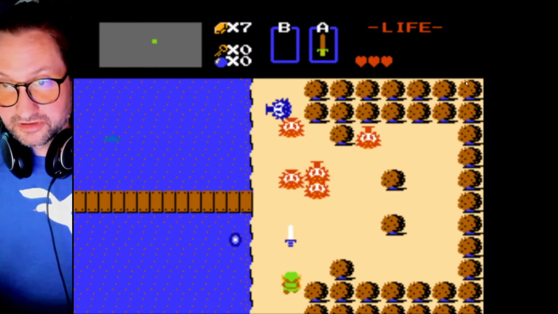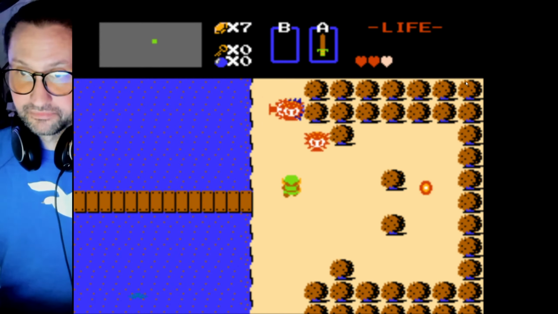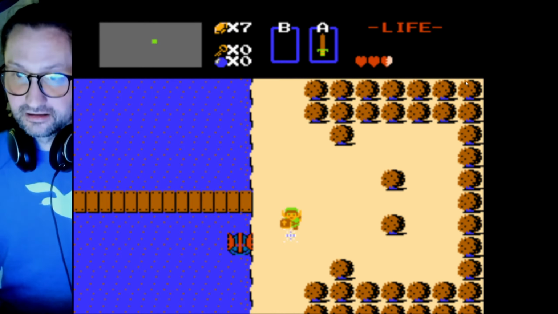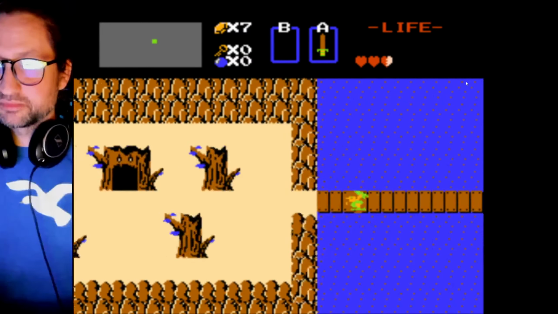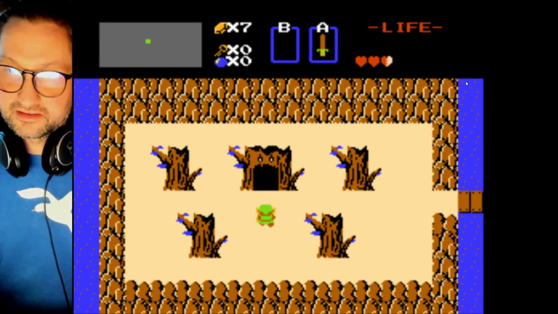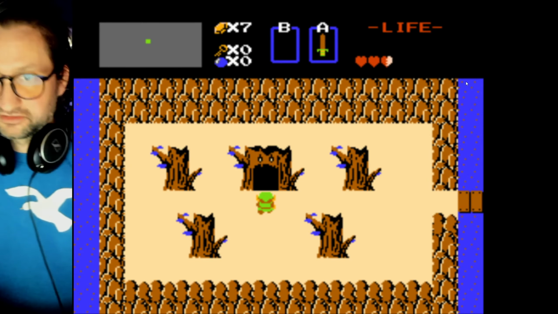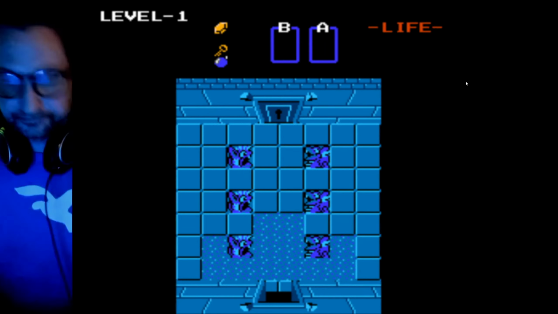Whoa, different color bushes, but same design. I might not make it out of this. Been saying that a lot. Nope, I made it. So Labyrinth 1 is across this bridge, and in this creepy forest where there's these 4 trees and this one with a giant mouth. So it looks like I only have one place to go, and I'm gonna go into this mouth.